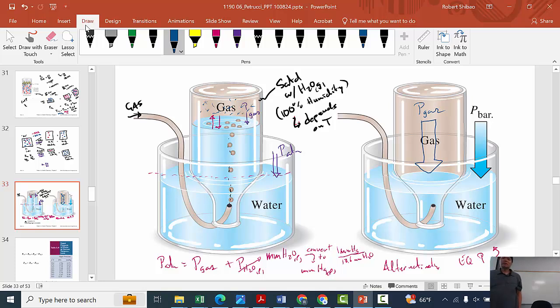But the situation is this is not pure gas. What is this? This is a gas mixture because our gas has been contaminated with what? Our water vapor. Our gas has been contaminated with water vapor. Let's say it's a brown gas, and now I've got water vapor. And so what we do here is this.